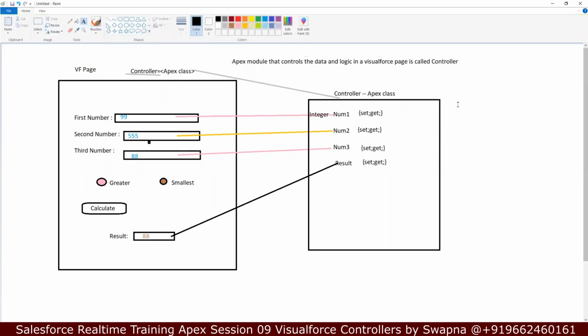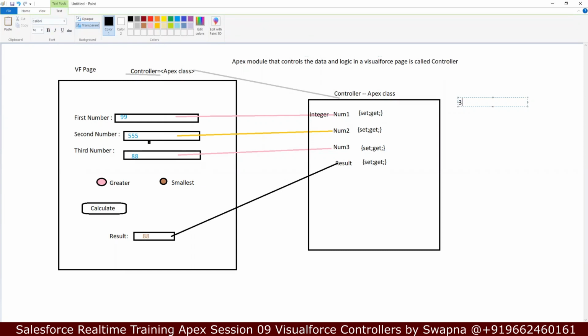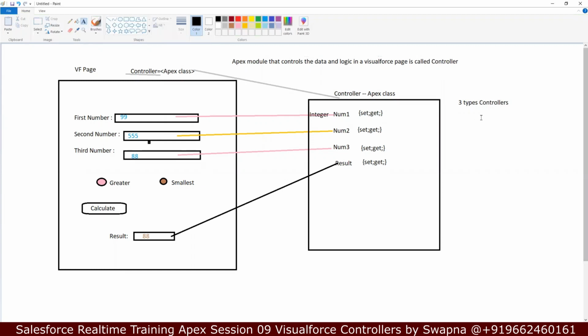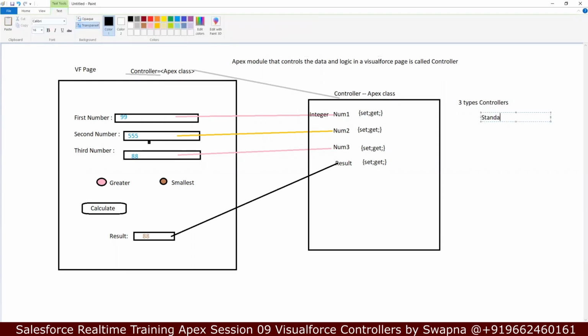And there are three types of controllers. First one is standard controller.